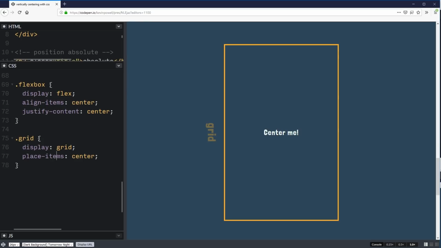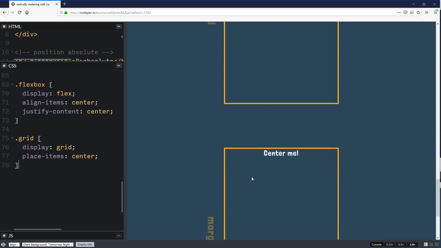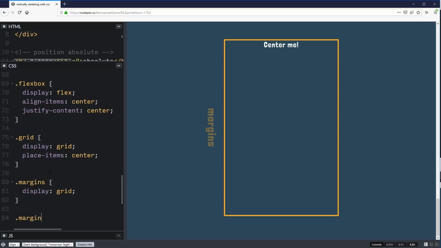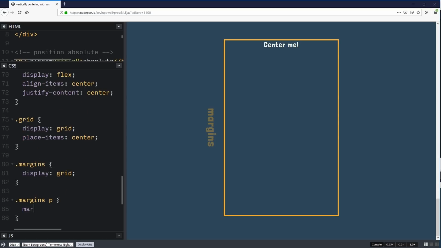With these solutions I can just stick with that, but there is another solution which is with margins. This works whether you're using your grid or your flexbox. So I'm going to do a display grid on here. This one I do need to use my child for though, with margin on the child. And I can just do a margin of auto on here. And on grid and with flexbox, auto margins on the top and bottom of something will center it in that space. This is something that didn't exist before.